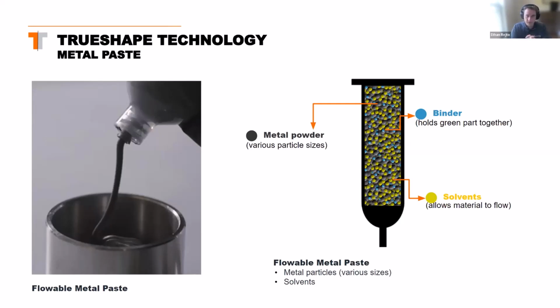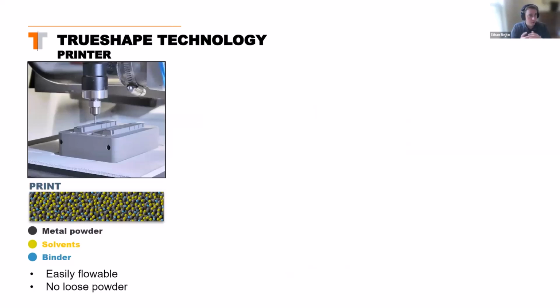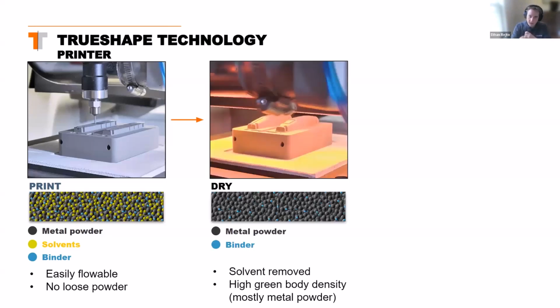I'll talk a little bit about how these pastes are actually printed, but it's important to know that our paste is simply a combination of metal powder and solvent with just a little bit of binder. During the actual printing process, we're just printing our paste through an extrusion nozzle, very similar to the most common 3D printing method out there today, FDM or FFF. We're simply extruding this paste through a nozzle. That solvent allows this material to be easily flowable, and thanks to the solvent as well, we don't have any loose metal powder, so we don't have to worry about loose metal powders in our environment. The paste is not even being heated here. It's viscous enough that it can simply be pumped through this nozzle. After every single layer, we're going to dry that layer.